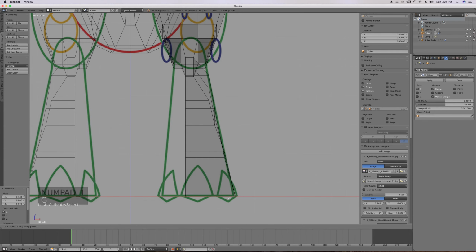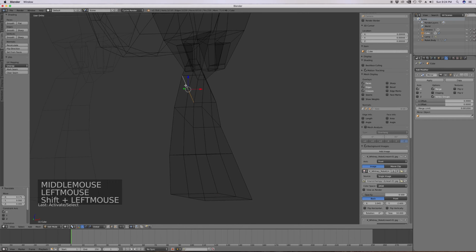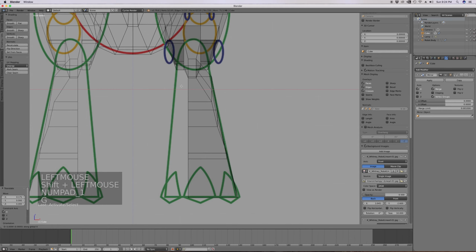Grab an X, and we'll grab the exact same edges on the inside and do the exact same thing with them.